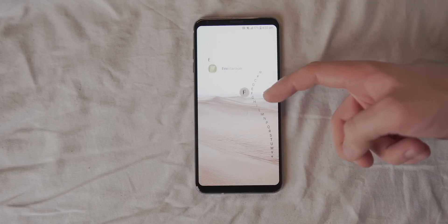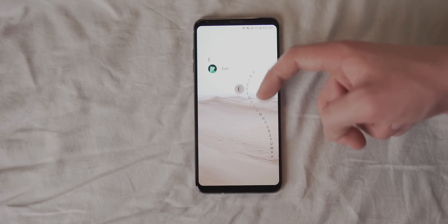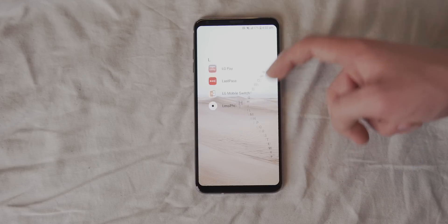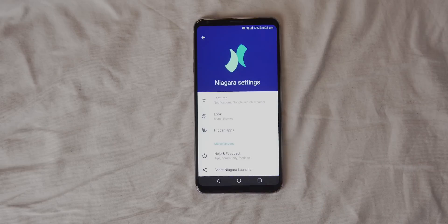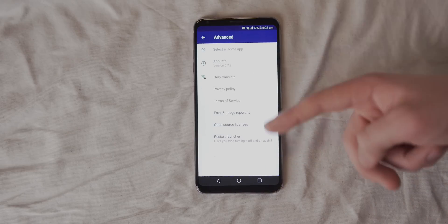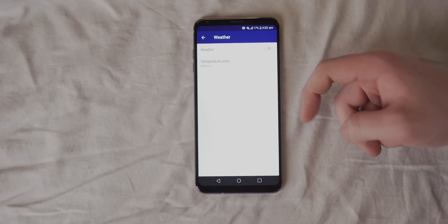Niagara is a new and unreleased launcher in early access and it honestly looks and feels very different to a typical launcher. It integrates the app drawer right into the home screen with this alphabet thing on the right, allowing you to search by first letter with absolute ease. Getting in and out of the app drawer is easy because you just flick to the bottom or the top, with the latter giving you the most frequently used and favorited applications.